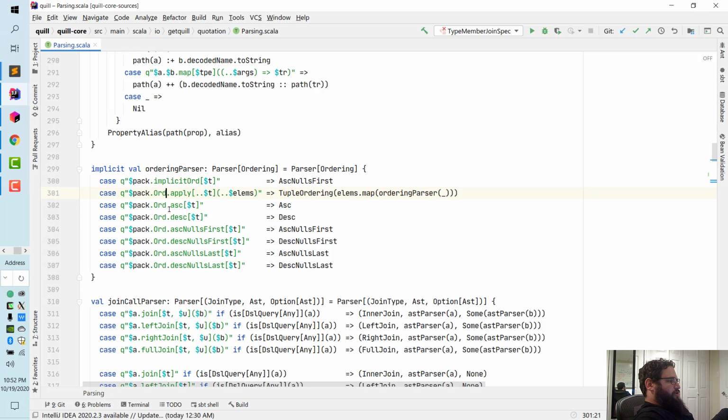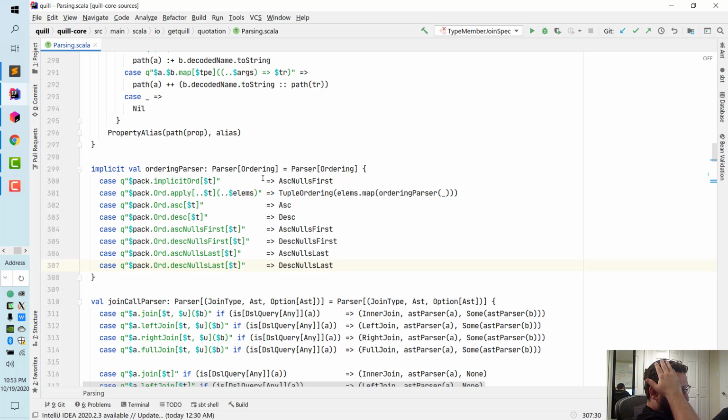Well, there are just a bunch of orderings that you can do. You can do an order by in Quill. So this parses the ordering. This is actually fully typed. There's no ambiguity about what any of the types are.